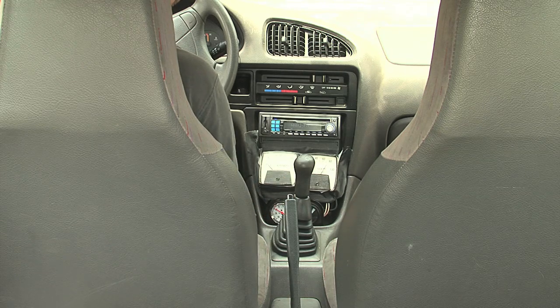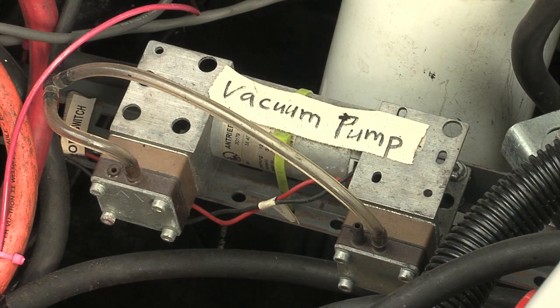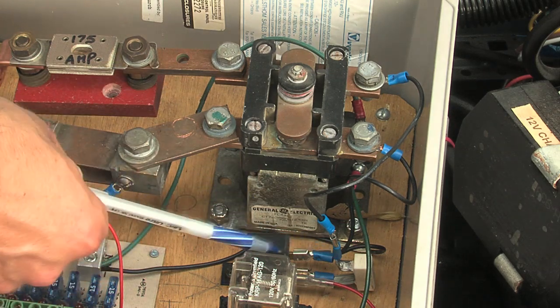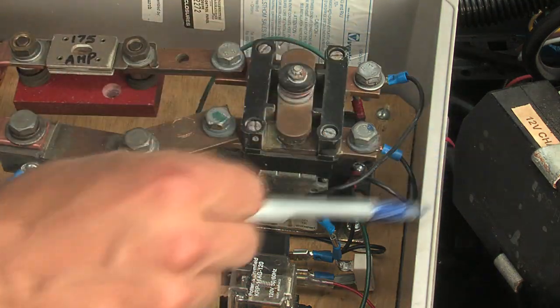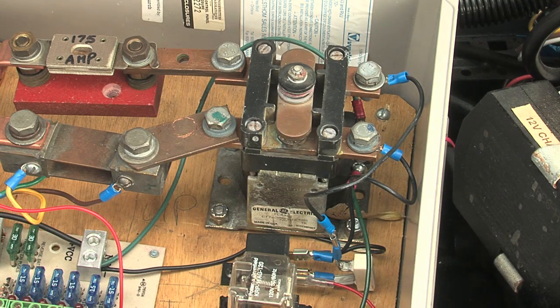Our vacuum starts pumping up. We tapped off 12-volt power from the original wire that went to the ignition coil. This now supplies power to the vacuum pump, the pre-charge resistor relay, and 12 volts to the controller. When we turn the car on, one of the first things we'll hear is the vacuum pump running. At the same time, the relay for the pre-charge resistor gets power — it kicks on and allows some power to flow through that pre-charge resistor out to the controller to pre-charge the capacitors.